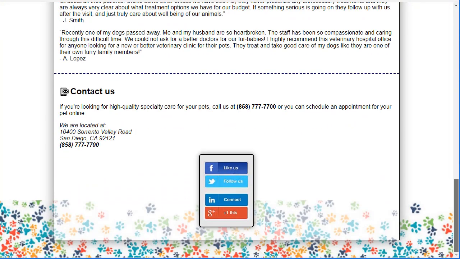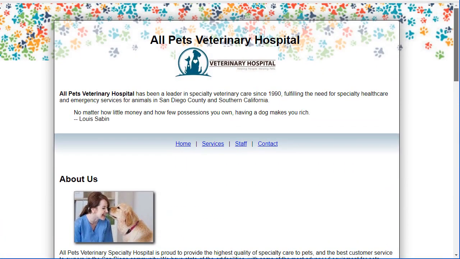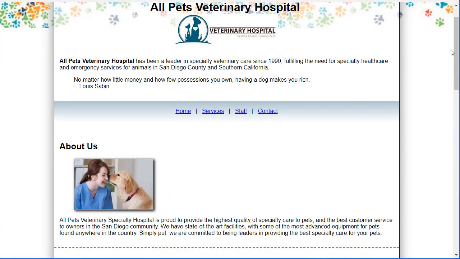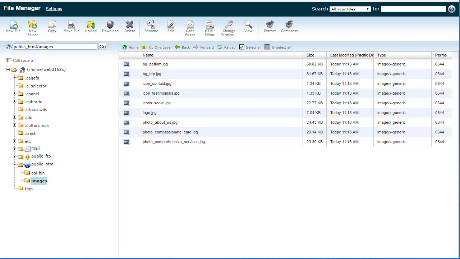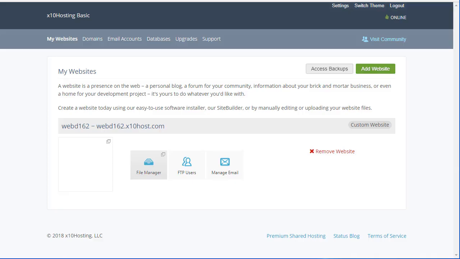As I said, index.html will automatically load by default. In your final project, you will have several links, and they will be HTML files. They will be in the root, and you need to make sure that they work correctly on the web server. So this is an overview of using the Cpanel to upload files. I would like to point out that Cpanel did open in a new browser tab. So if I close this, I can go back to my X10 hosting account and I can log out.